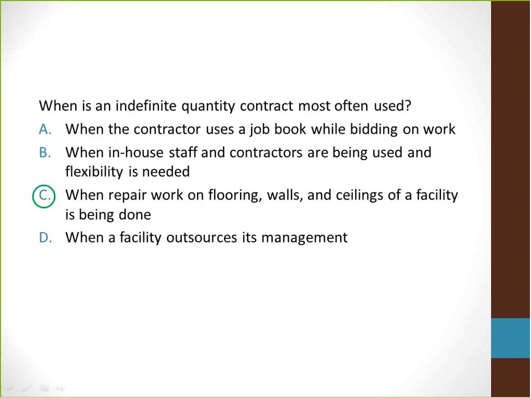An indefinite quantity contract allows the facility manager to order supplies and services for repair work to floors, ceilings, and wall areas. A job book contract is for work that exceeds a price already established. Mixing in-house personnel and outside contractors provides flexibility and is known as body shop contracting. A management contract is used when a healthcare facility is managed by a third party. So answer C is the best answer here.